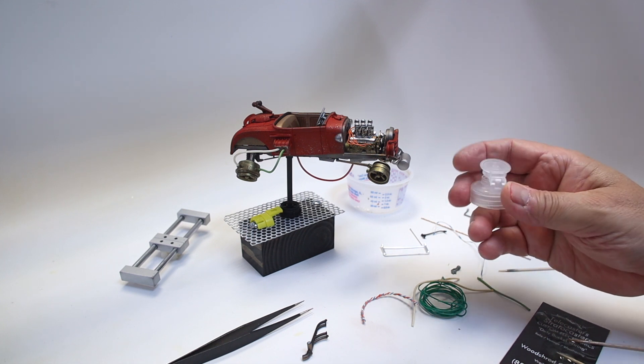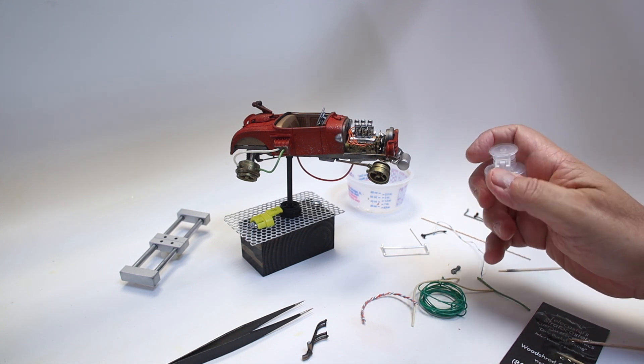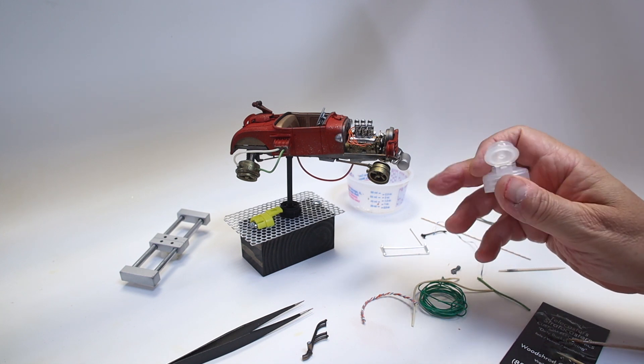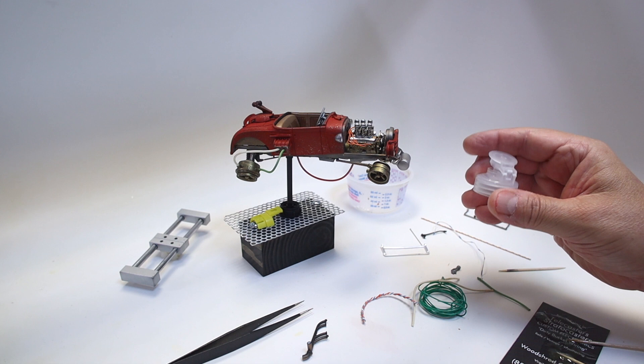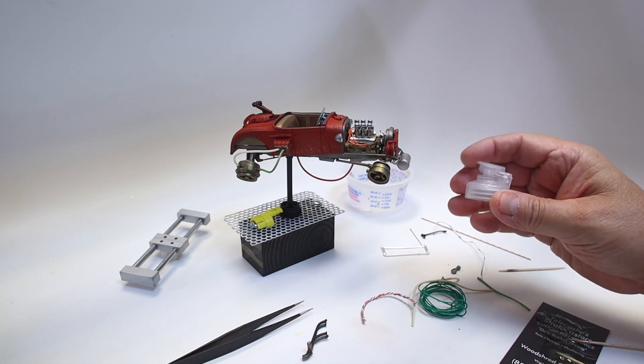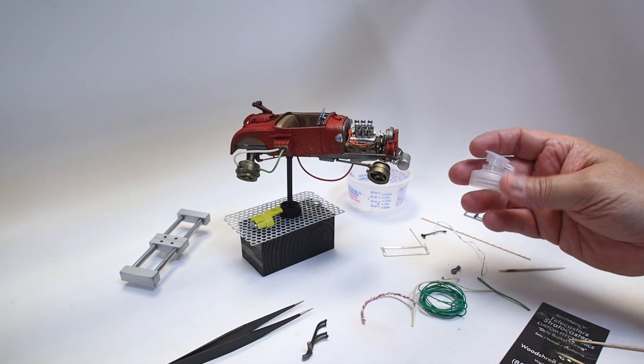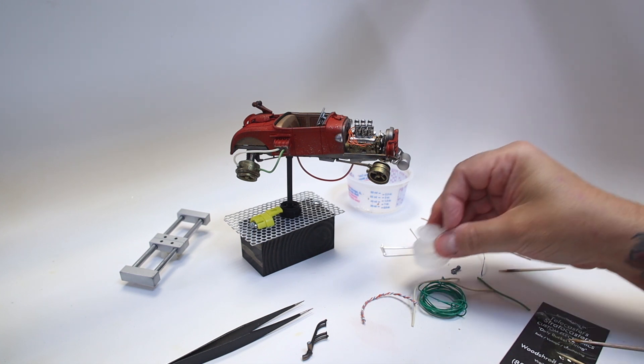What you want to avoid is getting any kind of thinner glue on here because it'll burn through and make the plastic break, lose its composition and break very quickly. So keep an eye out for those.